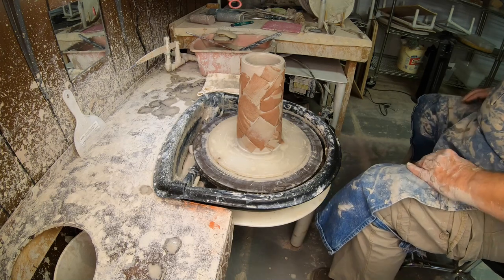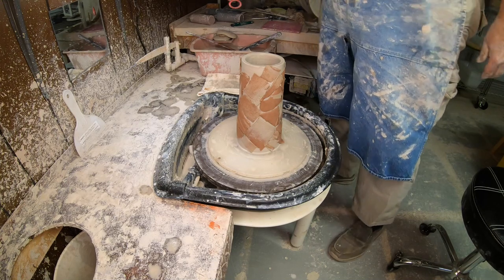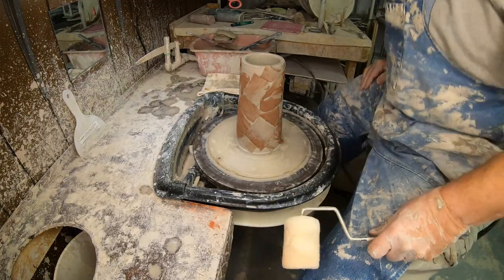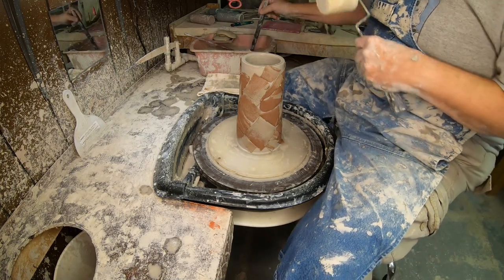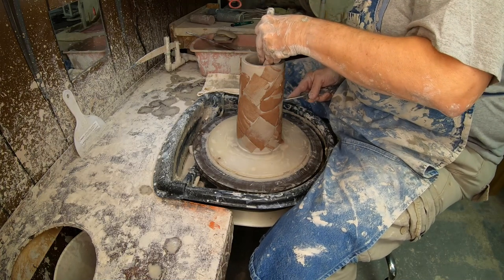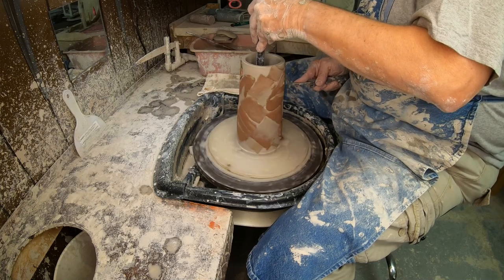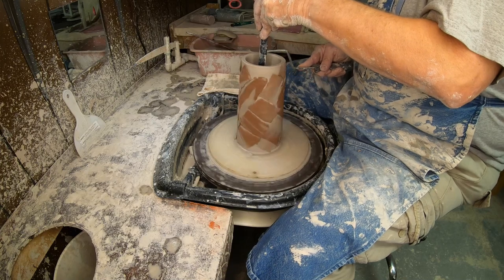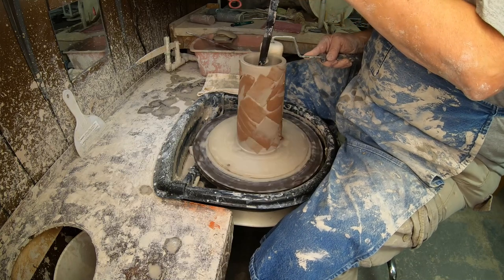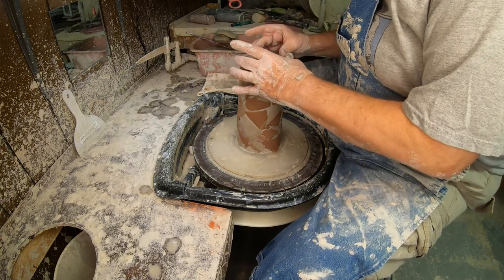I'm going to grab some here. Oh, there we go. Now I've got a paint roller like this, a little dusty. I'm going to take my throwing stick, stick it down the side here, put the paint roller on the outside, and roll this just so I get a better stick to it. So all that stuff is really nailed down pretty good. Voila! Kind of roll that around a little bit.